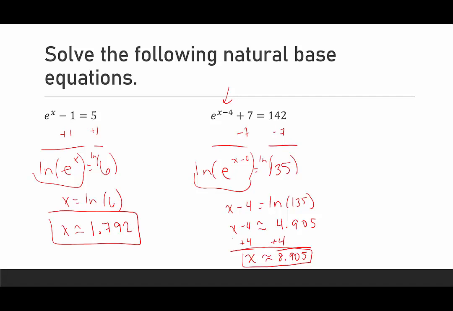So keep in mind, when we use this strategy you don't have a choice as to which log button you hit. You must use the natural log because the natural log is the one that cancels out with that natural base e. These have been some examples of taking the log of both sides to solve an exponential equation.